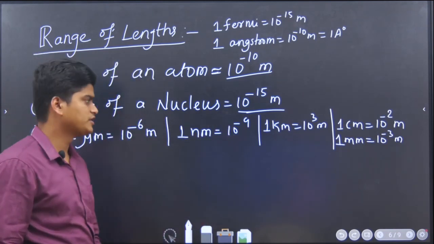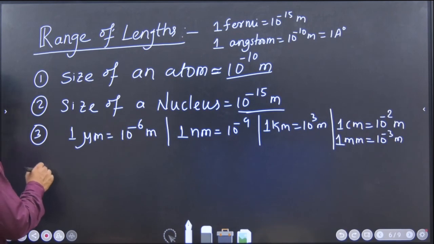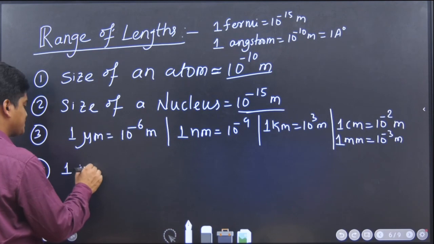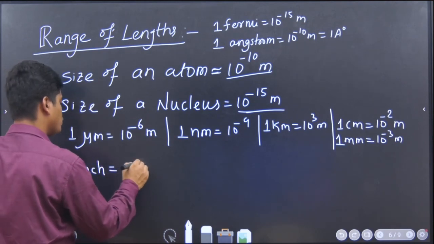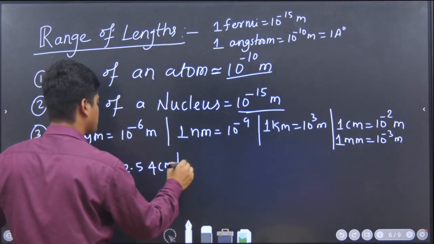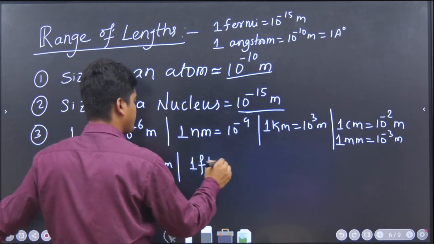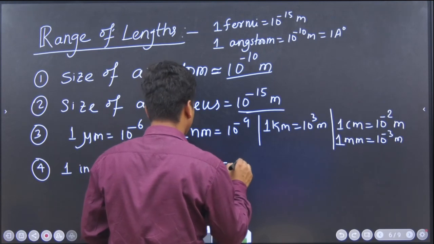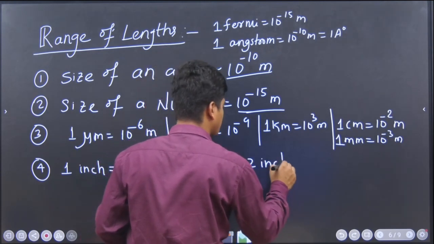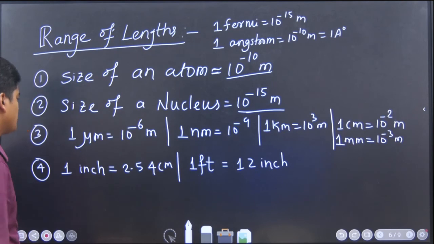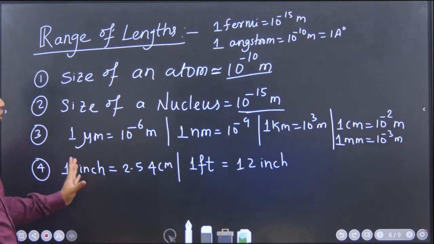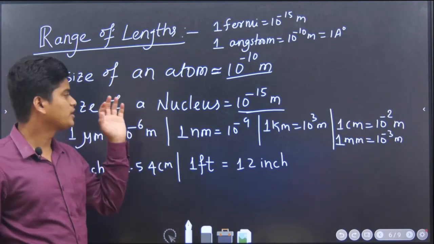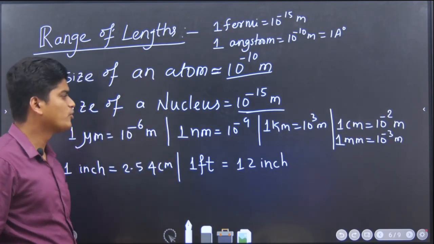Now, here number 4 I will tell, here you write 1 inch. 1 inch is how much? 2.54 centimeter, and 1 foot. Okay. In the FPS system we see basically the length unit is foot. 1 foot is nothing but how much? It is 12 inch. So, this type of idea you can also remember here. Okay. So, these are basically the small units you are understanding. The size of an atom is of angstrom order, and the size of a nucleus is of femtometer order.